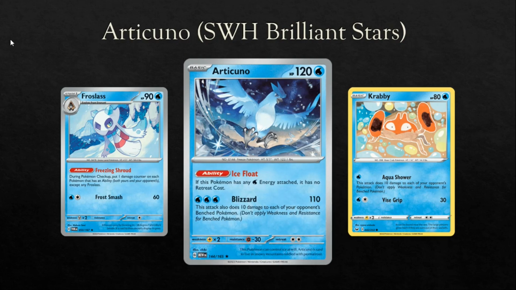But yeah, this Articuno has the powerful ability Ice Float that says if this Pokemon has any water energy attached to it, it has no retreat cost. Then it has the powerful attack Blizzard that for 3 water energy is 110 and 10 damage to each of your opponent's bench Pokemon, which is quite a fun spread option.